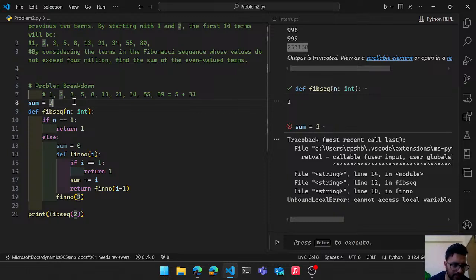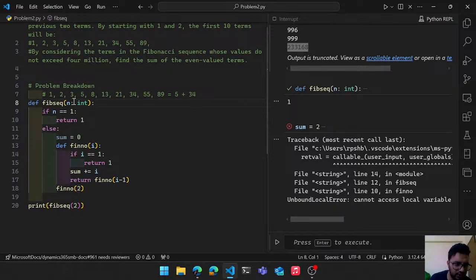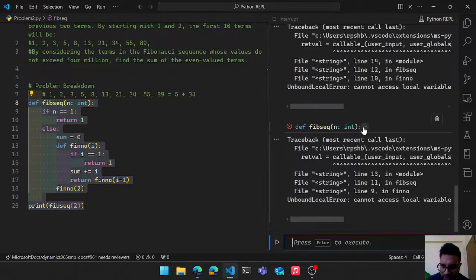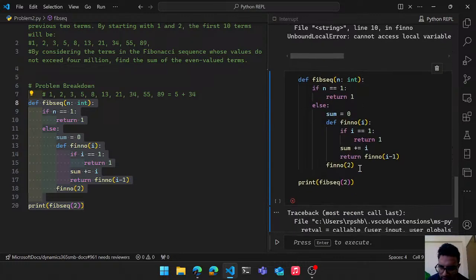Define, delete, I guess I don't need that. My whole thing did not run, that's why I'm getting the problem. Okay, what does it say? Callable blah blah blah.